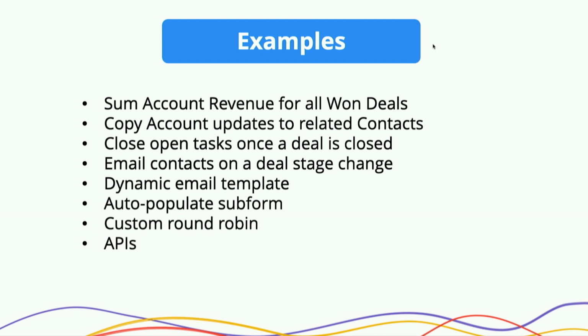Same thing on the lead side. If you have a lead and you mark it as not qualified or as a junk lead, again, you don't need all those open tasks hogging up the space on your homepage or in the activities module. So just little things like that. If you find yourself doing the same task over and over and over again, there's probably a way to automate that. Just give some thought into, line by line, what would happen, and then you reach out to us and we can tell you if it's possible or not. And then we have an internal team that builds these functions.